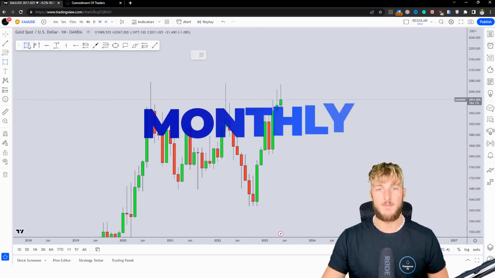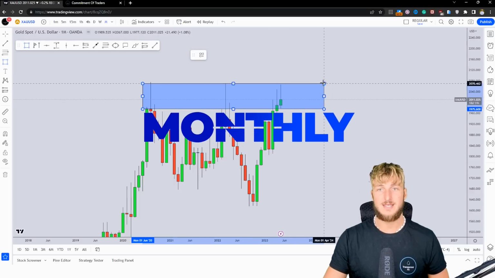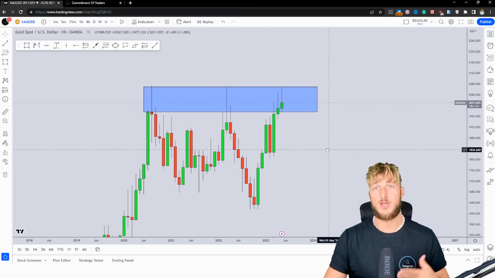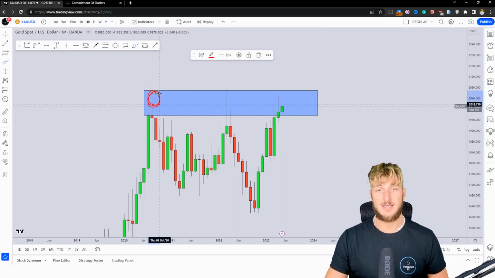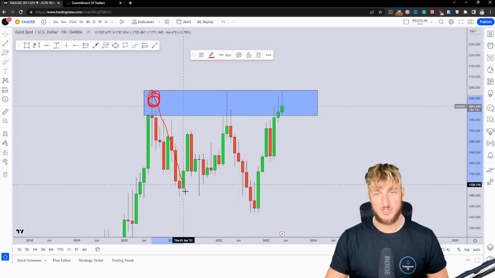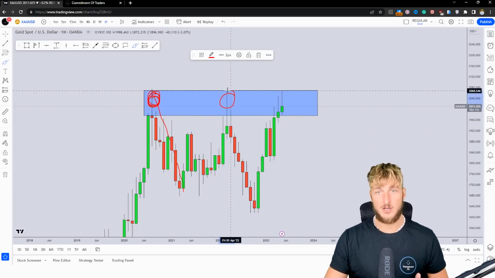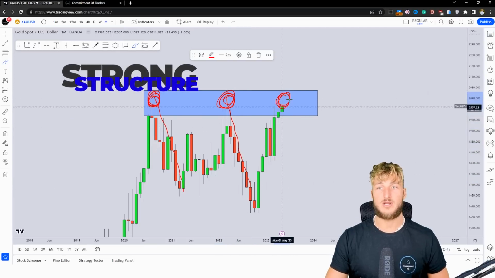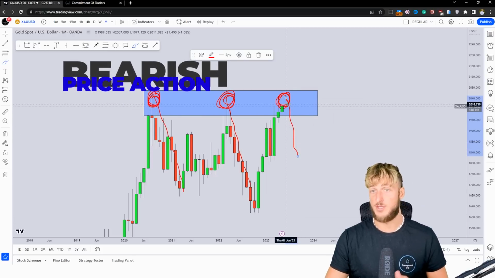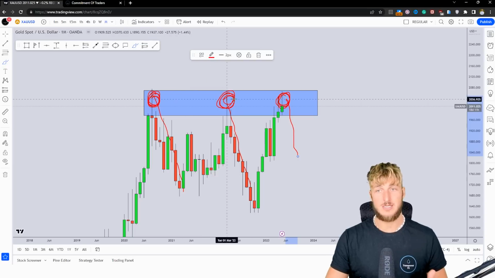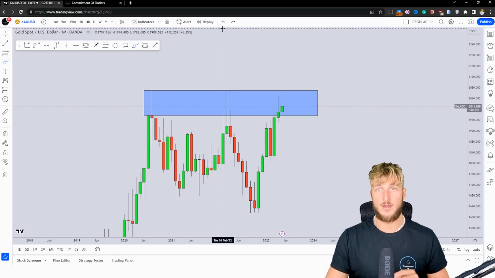Now, starting from the monthly time frame, what we can see is that this market at the moment is testing a quite strong historical structure level for this market. In fact, this zone was acting as previous resistance here, preceding all this rejection to the downside. Again here, the market tested this zone and rejected it to the downside. And at the moment, we can see how the market is testing exactly the same area, from which there is a good probability to see some potential bearish price action be created and for the market to reject this area to the downside once again. So on the monthly, everything is looking quite bearish.